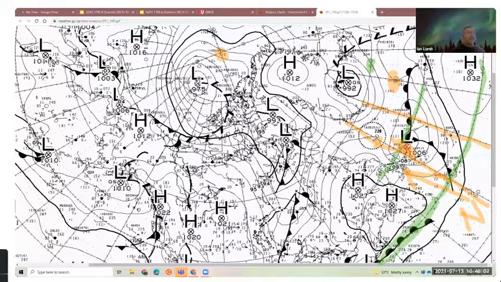We can actually specify the latitude and longitude of one of these cyclones as defined by the location of its central region of low pressure. That's something you'll be asked to do on the assignment. You'll also be asked to state the pressure for the center of the cyclone, and that's this big number shown here. This is 1006 hectopascals. That's the current value for the pressure at the center of the cyclone.